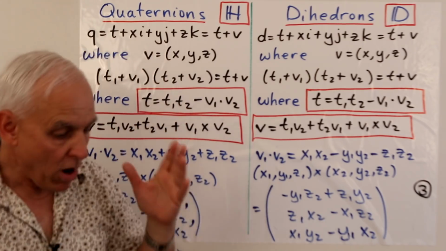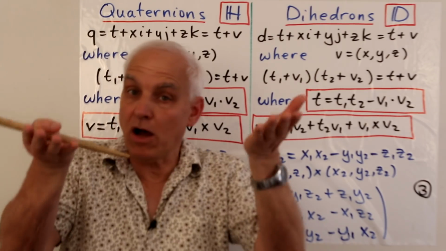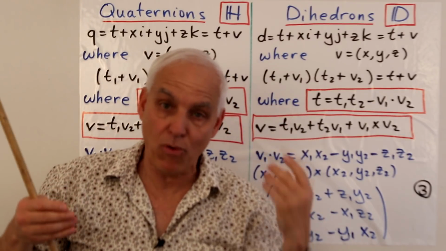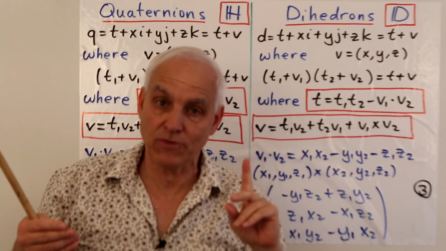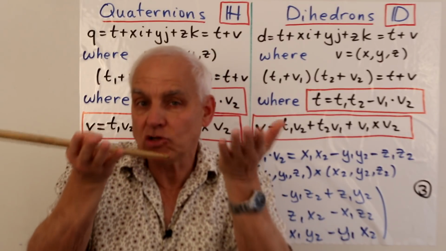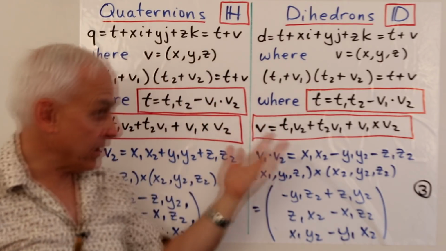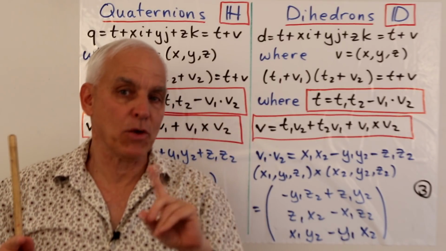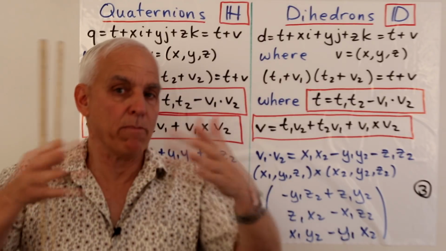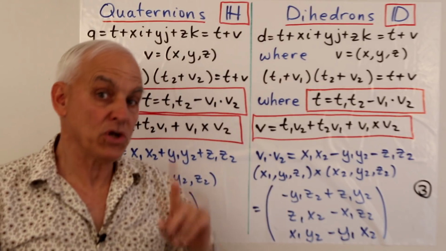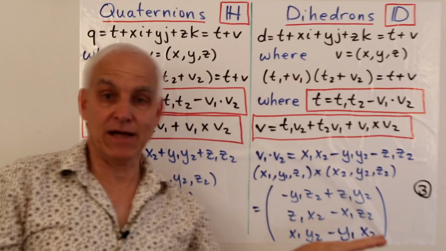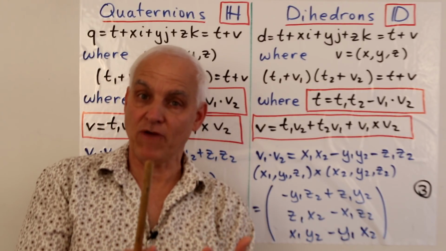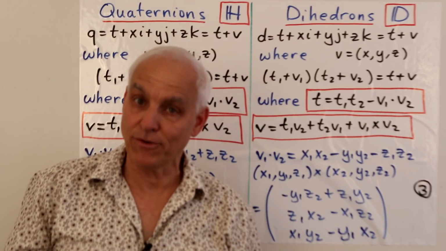Okay, so I want you to think about these two stories as being on something of a par. It's not that the quaternions are vastly more important than the dihedrons. Quite the contrary. Right? They are algebraically on the same level, as you can clearly see. And that means that mathematically we shouldn't be preferencing one over the other. We should have a more balanced point of view. We should be very interested in looking at these dihedrons and extracting rich algebra and geometry from them. And that's exactly what we can do.